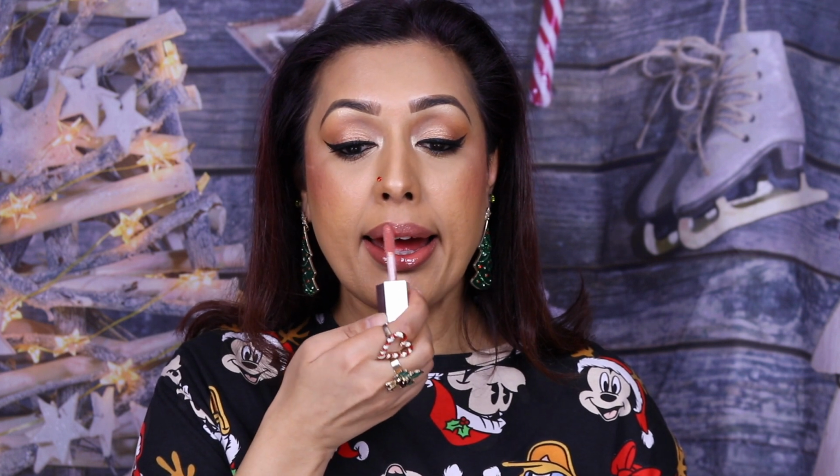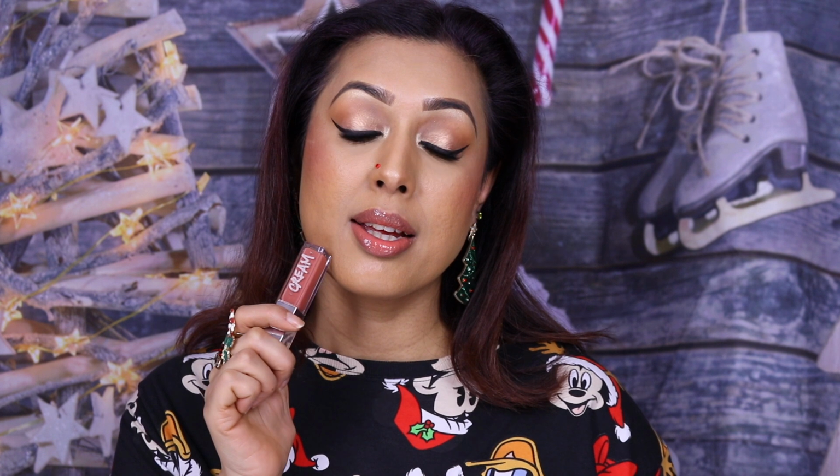This is one that a lot of people will love because they love the original so much. This one comes out very, very nude peach on my skin tone. Less of a rose shade, more of a peachy nude. My natural lip color will have something to do with that, of course. When I wore it with a brown lip liner and just filled in the middle with the lip gloss, it looked absolutely gorgeous, but unfortunately because the color is so light, I did have to reapply it many times throughout the evening.